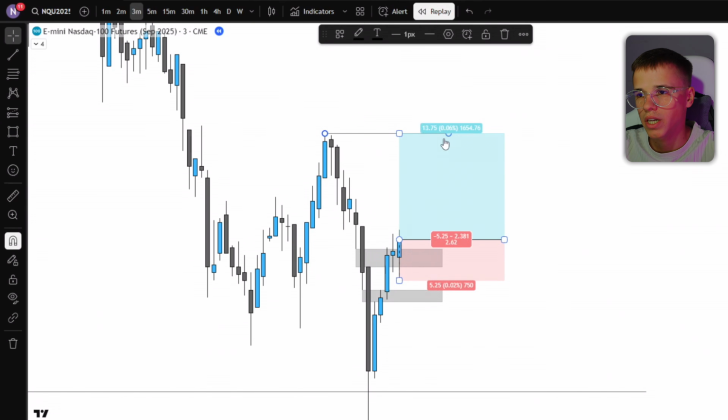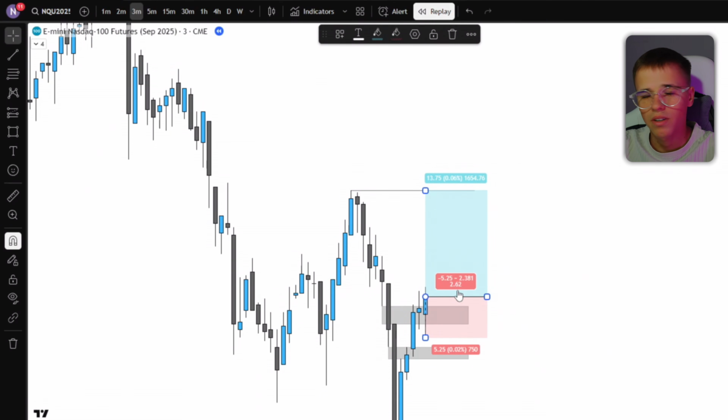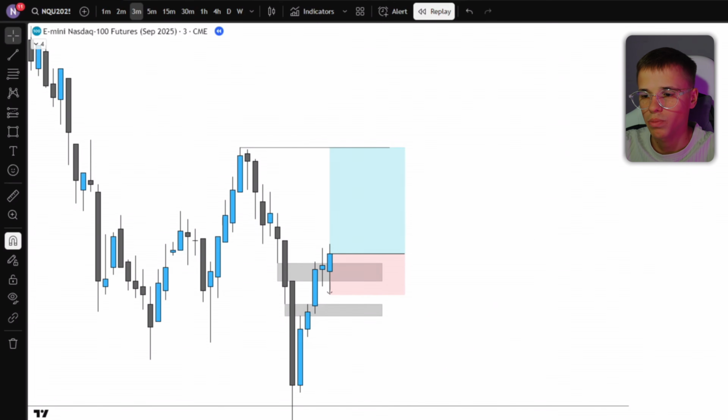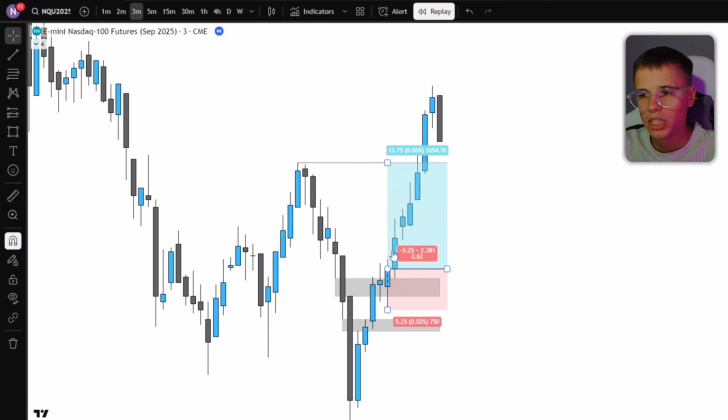This is pretty obvious high. You never want to target some huge risk to reward, because a small risk to reward compared with a huge win rate is always going to be better off than huge win rates. And as you can see, straight to the take profit, and you can see how quickly, literally this is 5 minutes and you call it a day. 5 minutes and literally you are done with your working day, and you can do whatever you want.